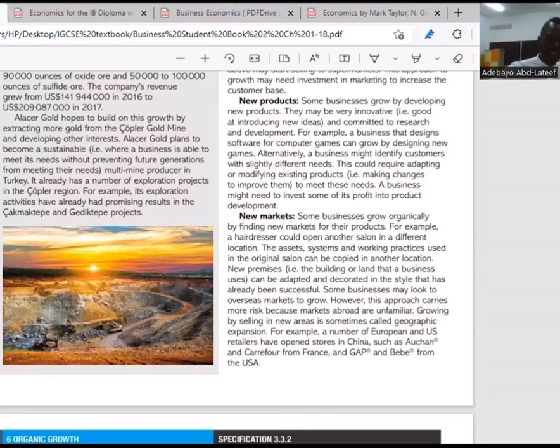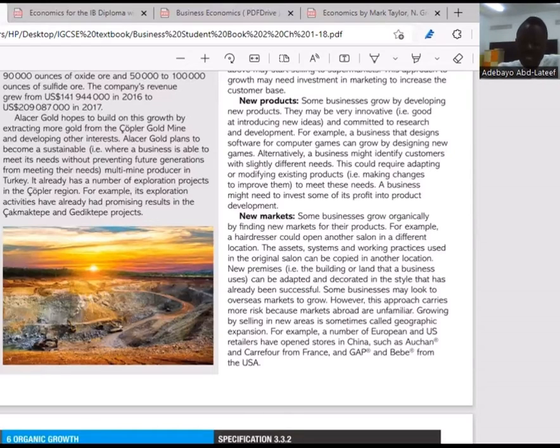Then we'll go to the disadvantages. One, slow pace of growth. Slow pace of growth is not a problem for the business, but it's a problem for stakeholders, as stakeholders would want a quick return on their investment. And if they are unable to get that because you are growing organically, they might think of taking over your business. Two, lack of access to resources.